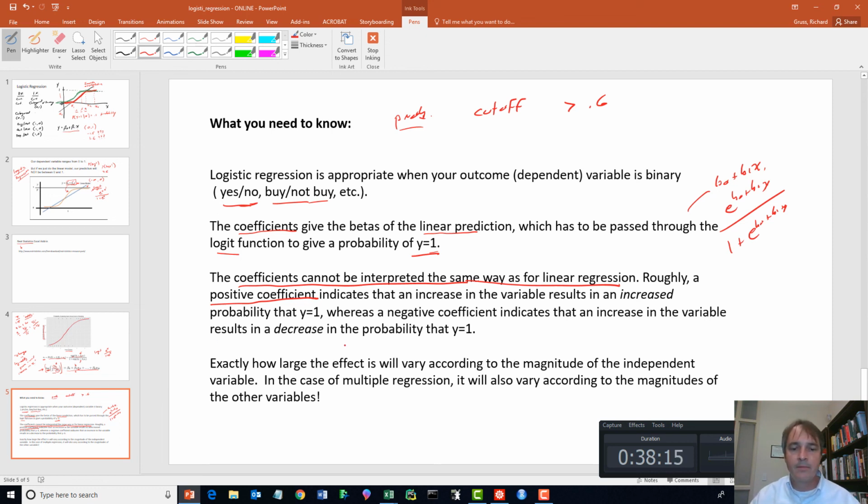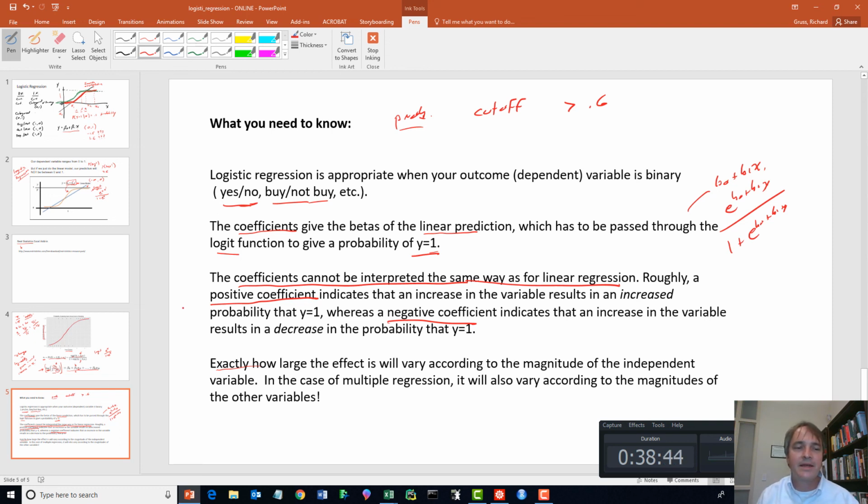But if you have a negative coefficient, that decreases the probability that it's a 1. And exactly how large the effect is will vary according to the magnitude of the independent variable. To make matters worse, even in the case of multiple regression, it is also affected by the magnitudes of the other variables.